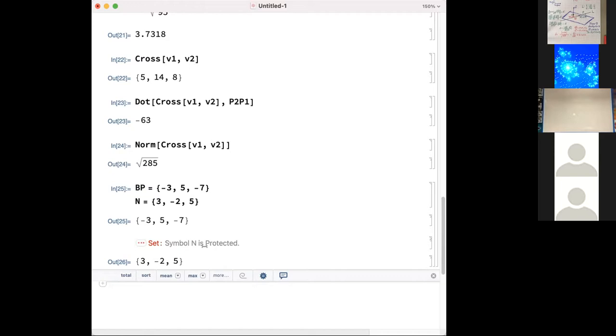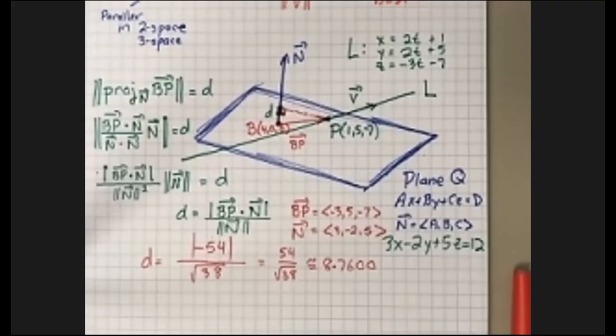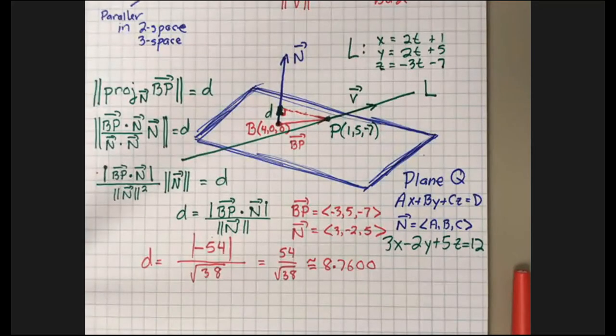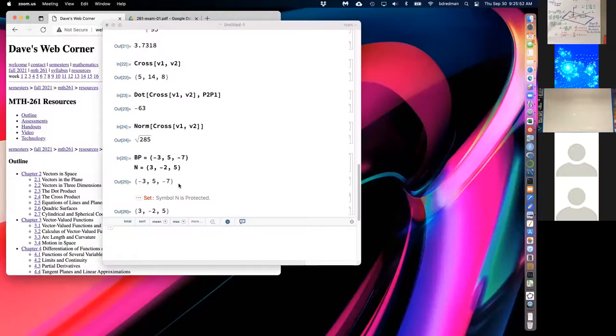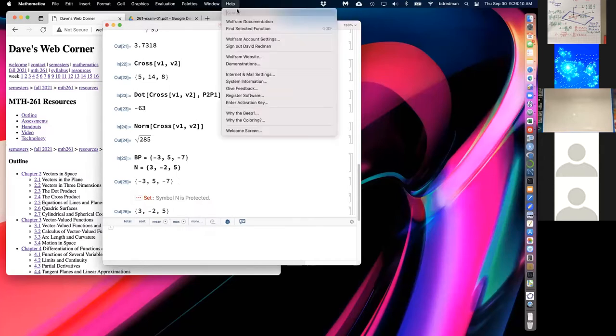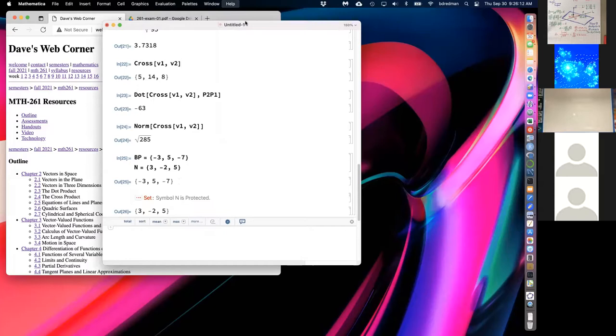And what is the symbol n? Remember, the symbol N is numerical estimate. Now, let's say you did not remember that. So let me go to whole share screen right here. I want to know what's wrong with the symbol n. Let's find out more information. Well, this does not seem too exciting. You can always ask Mathematica. You can look in the documentation. Maybe that's the obvious way to do it. Let's look in the documentation.